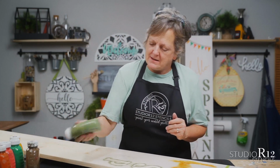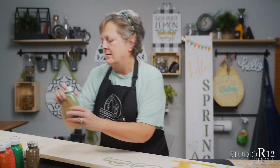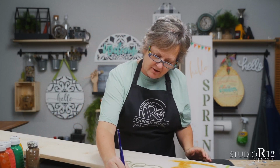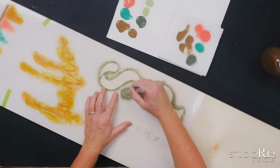Now, with these colors, I'll be able to use them with the dirty brush because I'm going from green to green to green. Okay, I'm going to go into our dark, and we'll get that base coated. I'm swirling.